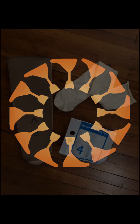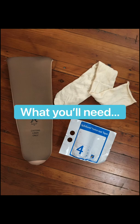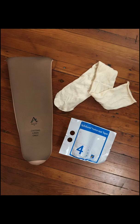Another thing that you need to do before you begin the casting process is make sure you have all the supplies you're going to need on hand. If your patient is going to be wearing a liner you need to have the correct size and thickness available to cast over, as well as a thin casting sock and your actual casting material. We recommend the Osur Tech Form 4 inch for our transtibial casts, but if that is not available to you just use whatever your office uses. Once you've found the anatomy and gotten a feel for it, go ahead and put the liner and the casting sock on your patient and you'll be ready to start the casting process.